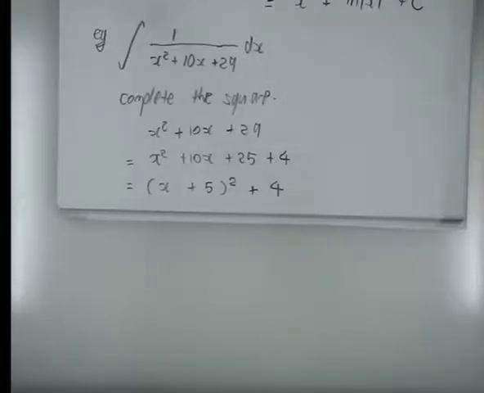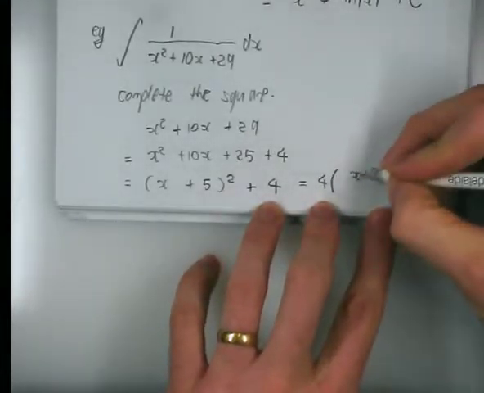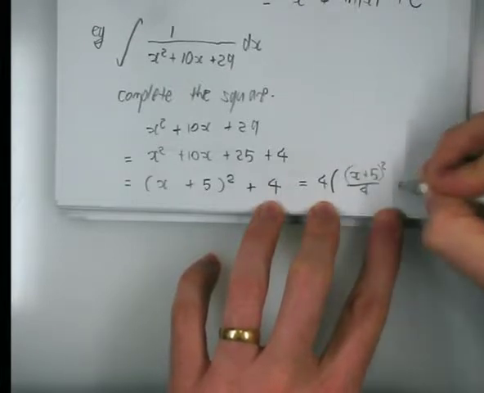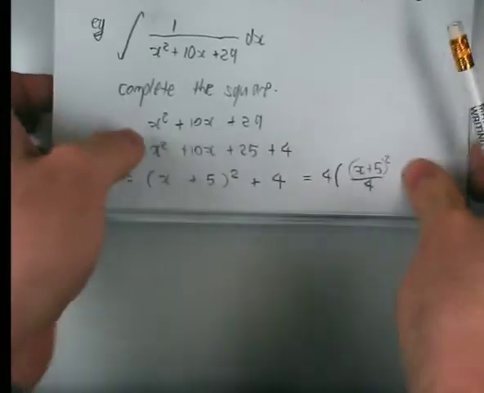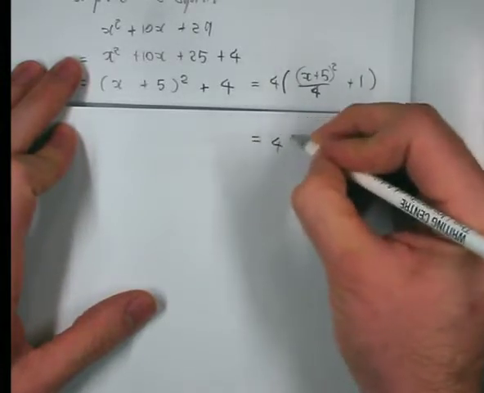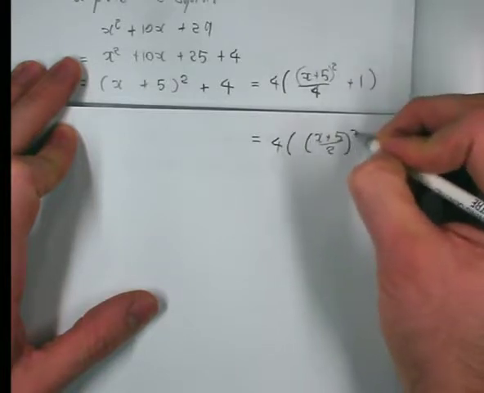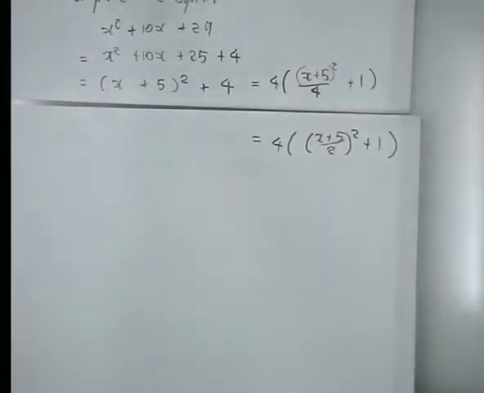Okay. Now that's still not going to look nice. If I replace the bottom with that, my arctan has 1 over something squared plus 1. So I should really just deal with this for a second and pull out the 4. That was a bad plan. I should have gone on to the next page. But that's okay. And I can bring that inside the square like that. Because it was a 4 outside, inside the square, you have to square root it as you come in. So now I've managed to write my original integral like this.